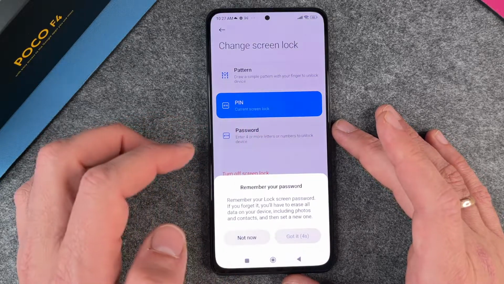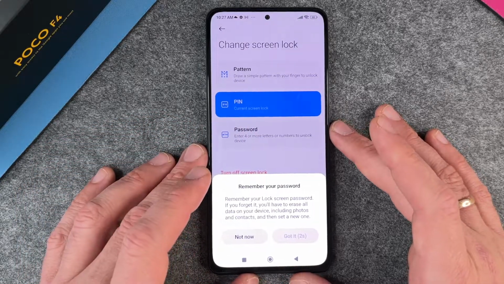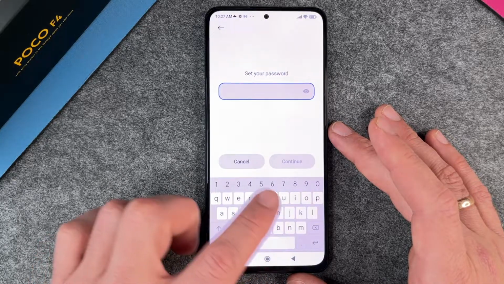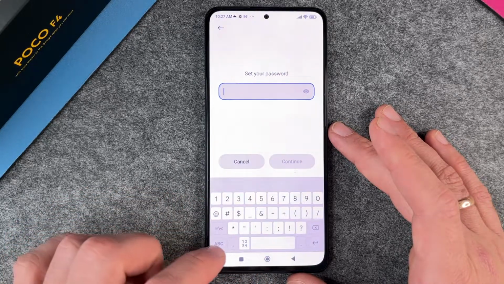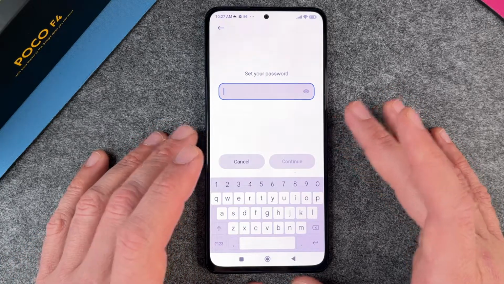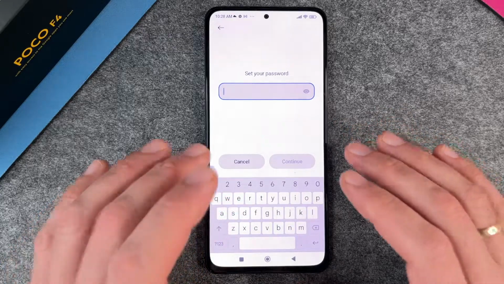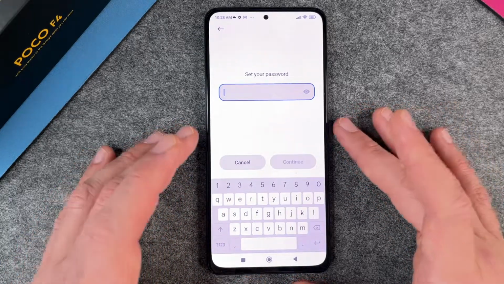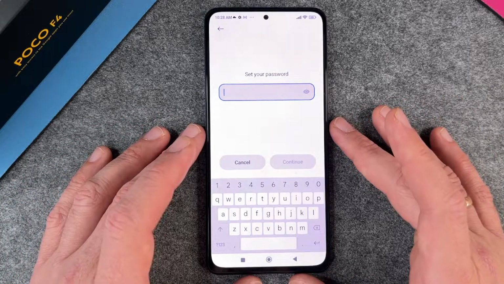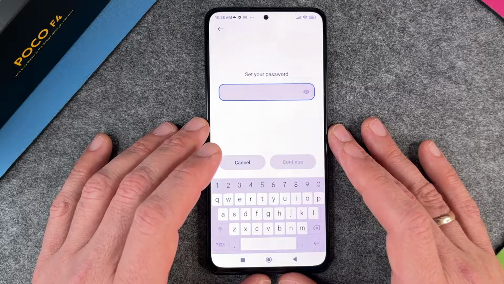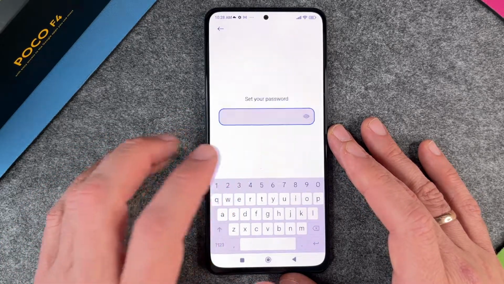It's a password. So again, remember your password, and okay, we got it. And then you will see you can type everything. You can have special characters, you have numbers, you have all you want to have. But this is the most secure way, of course, to secure your mobile phone, but I won't recommend it to you. Why? Because every time you want to access your phone, you have to type in this complicated password, and this will get on your nerves, so don't use it.